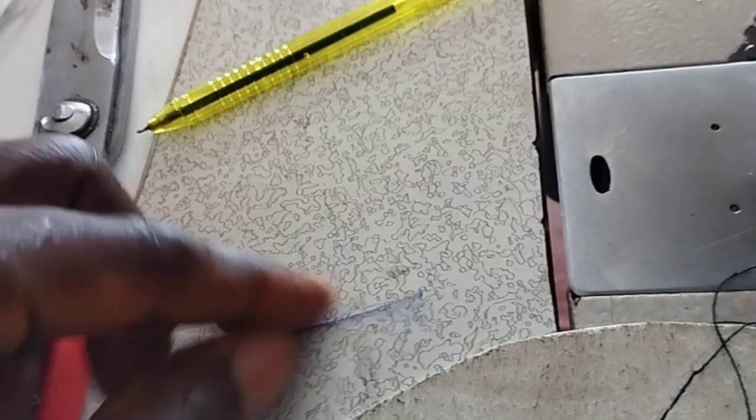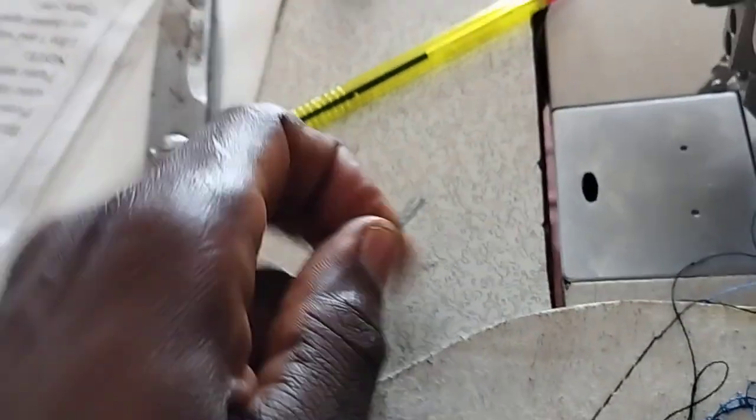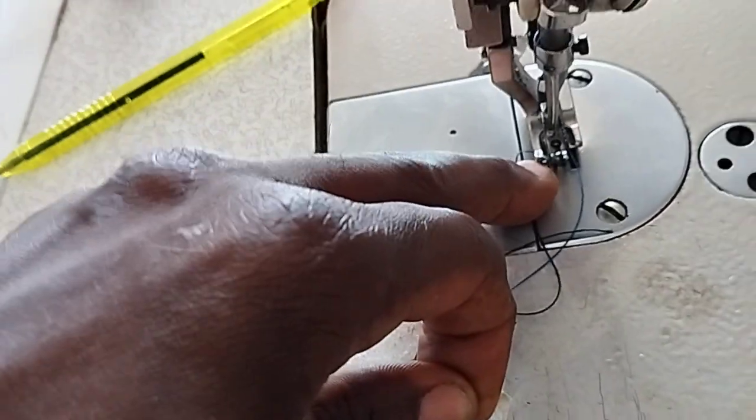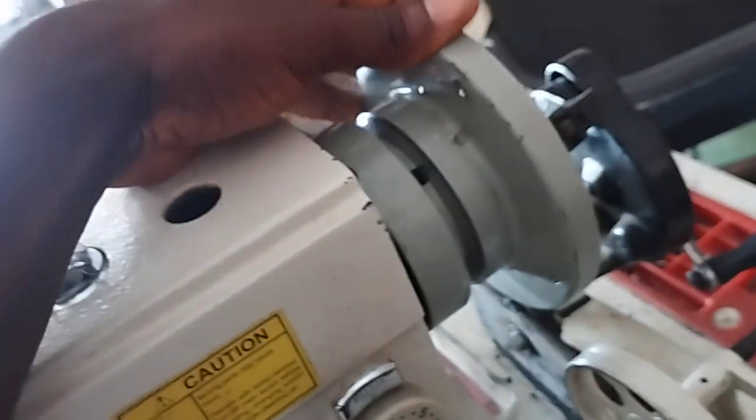As little as this thread is, as little as this very thread, let me show you. I'm going to show you. All right, yes, it can hang somewhere inside here, and your machine won't move. It will never move, and then you'll be forcing it. When you force it, something else is going to happen. You may break something inside.